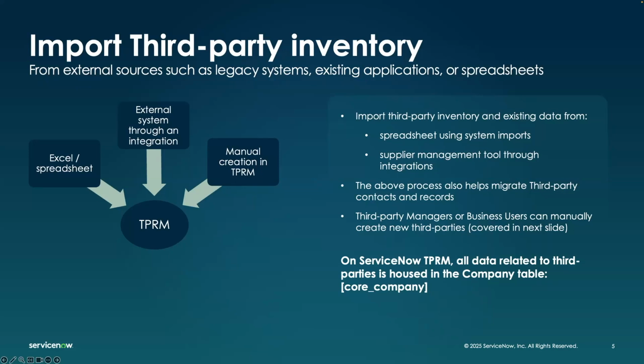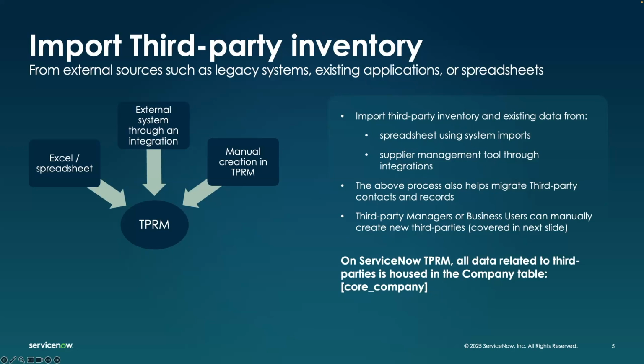Now, the second one is for those utilizing a dedicated supplier management tool or other relevant external platforms. TPRM integration capabilities enable a more automated and continuous flow of third-party inventory data, right? So this ensures data accuracy and reduces manual interventions. But a point to note over here is to make sure you take the help of ServiceNow certified developers or experts to build such integrations in your implementation journey.